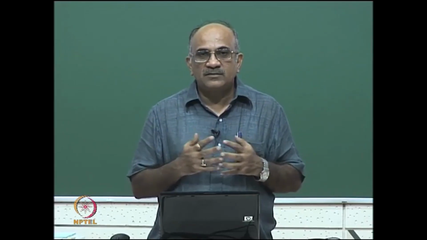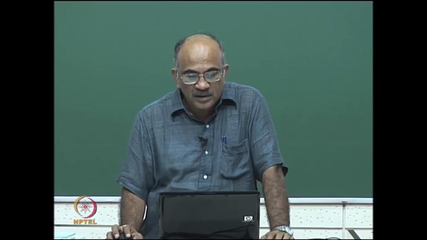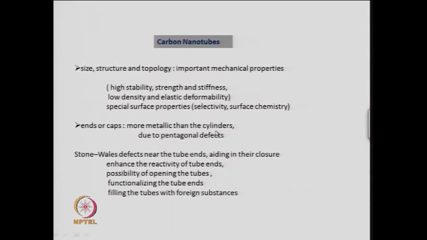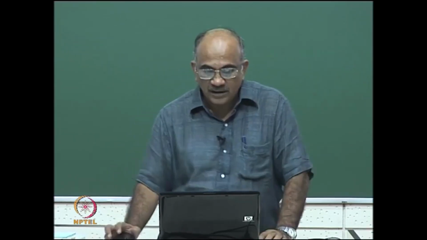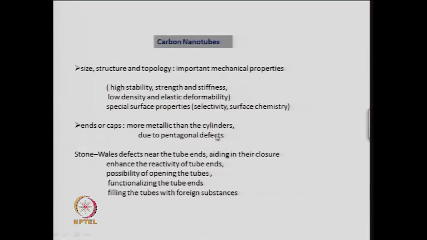So, towards the end of the nanotube, you will have these pentagons or heptagons, which is necessary for the curvature of the nanotube, and these ends will be more metallic than the cylindrical part which is at the center because of these pentagons. So, always if the metallicity of the carbon nanotube is less in the cylindrical part and more towards the end, that is where you have the C60 kind of molecule or C70 kind of molecule.